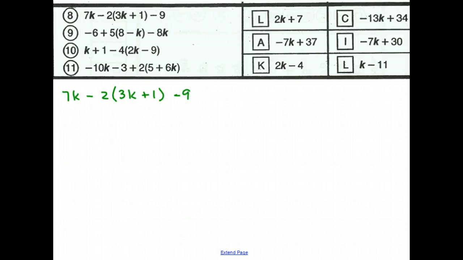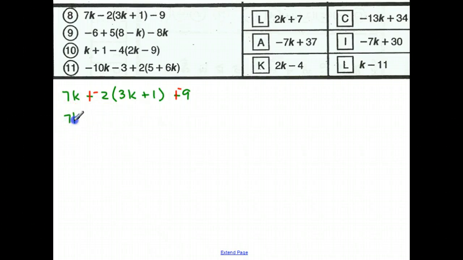Okay, I'm going to grab a different color pen, and we are going to go through and rewrite this using our same change, change, or keep, flip, change. For a lot of you, that was really helping today. I would read this 7k minus 2, so I'm going to change this to plus a negative 2. The next place I see subtraction is at the end of the expression. I'm going to write this as plus a negative 9. What needs to be distributed for this problem is the negative 2.